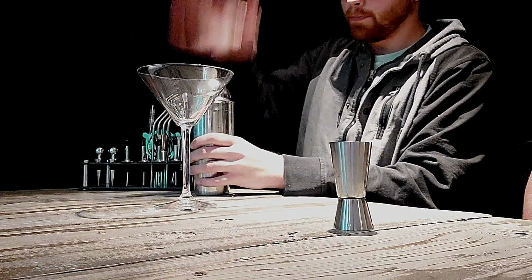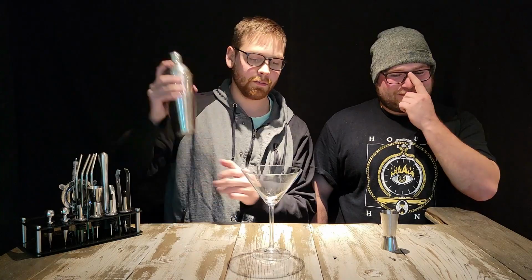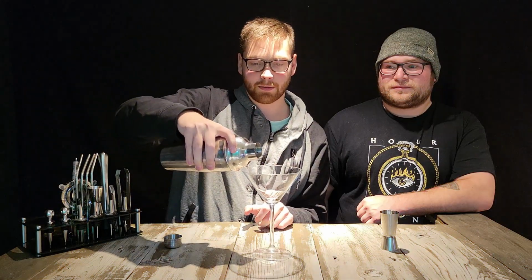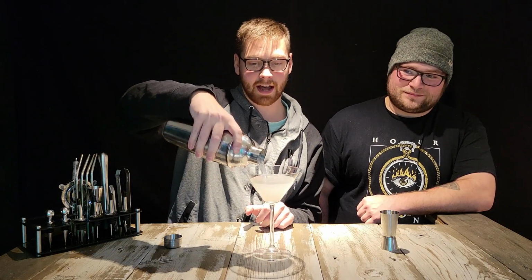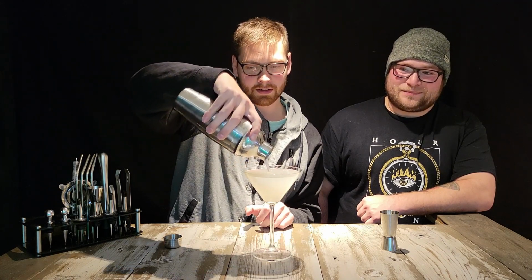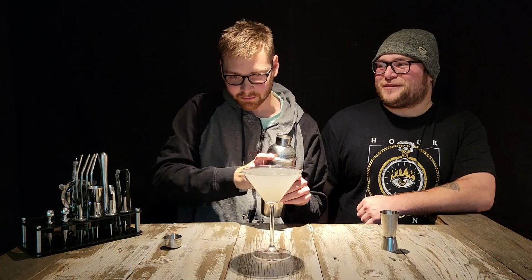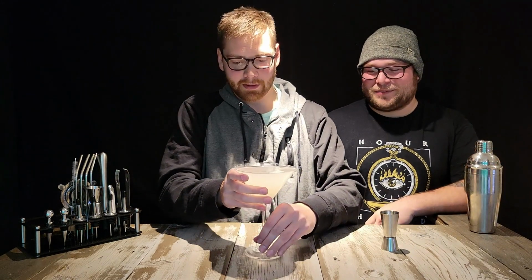So there's the final one. We're going to put this in. We're going to give it a good shake. Oh, you're shaking it. Yeah. Make it nice and cold. There we go. We're just going to pour this right in. Look at how nice and silvery that is. That color actually looks kind of beautiful. Right to the top. It's like the recipe knew how much to make for a martini. Exactly. I think 7 ounces is the perfect amount for a martini. You can't do 8. 7, great amount. Of course you can't do 8. Overfill again, like you did with the lemon juice.